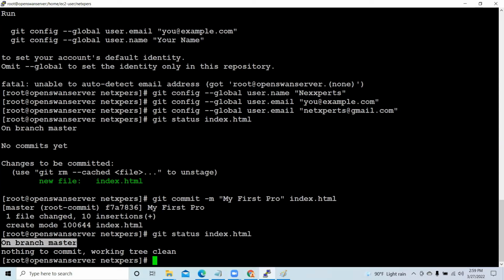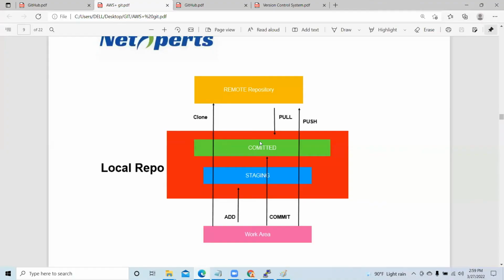This is the master branch we are going to discuss later. Nothing to commit, working tree is clean. So the file is in this state now. It's committed. The file is in committed. All the changes have been committed here.